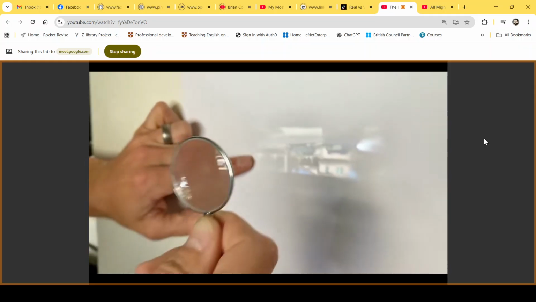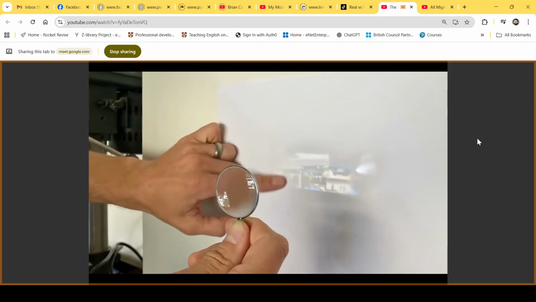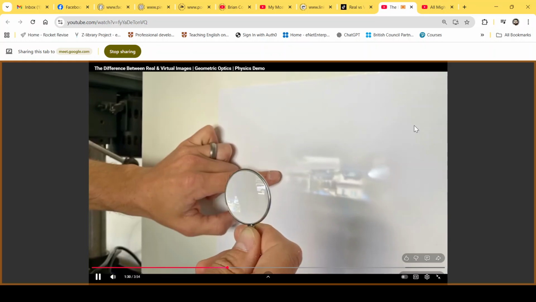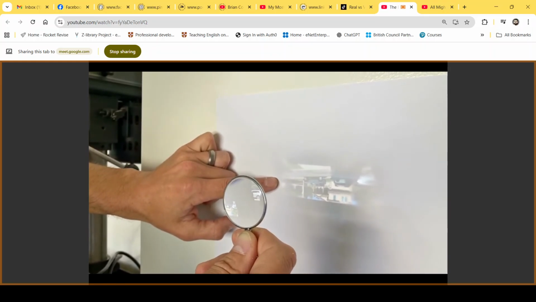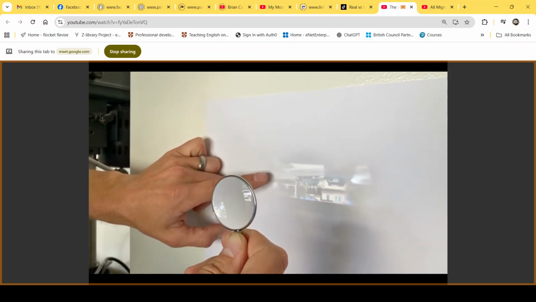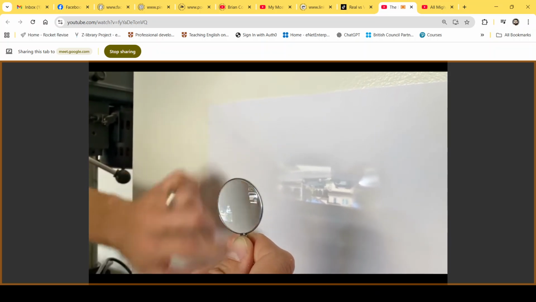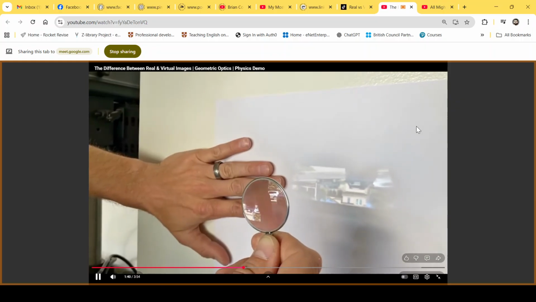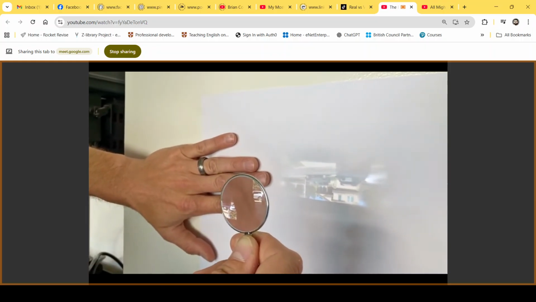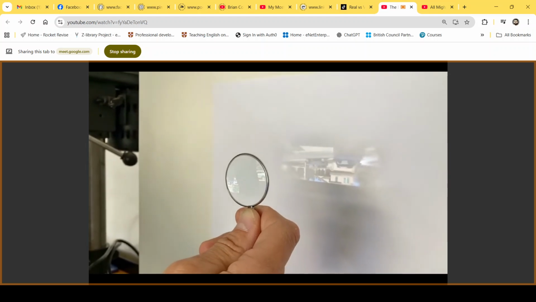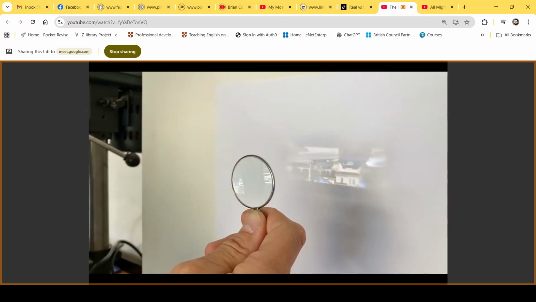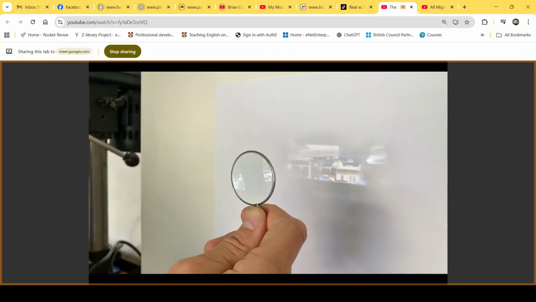And that is what we call a real image. You'll see, it's inverted and it's smaller. You can do the math for that. You can see that in some of my other videos for convex lenses. But you'll see, what we have here is a real image. We say it's real because it can be projected onto a surface, or really it's real because the image is on the opposite side of the lens from the objects. In this case, the car that just drove by.